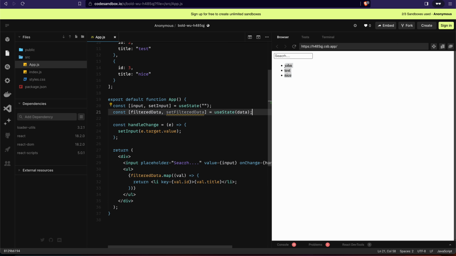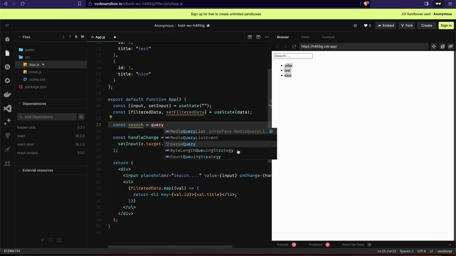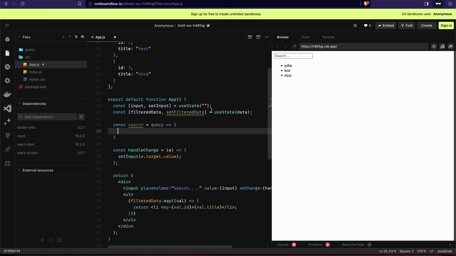Now I'll create a search feature that will search the query. Query means the input that I'm typing here.